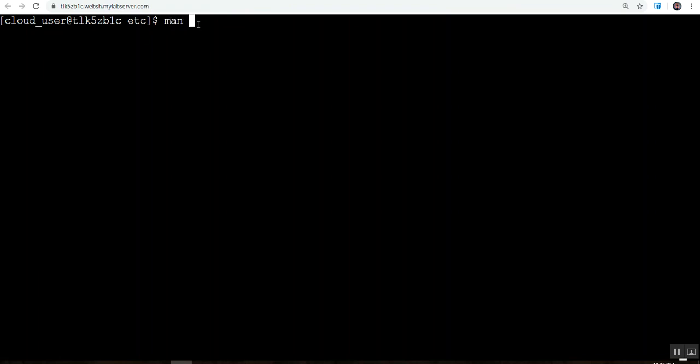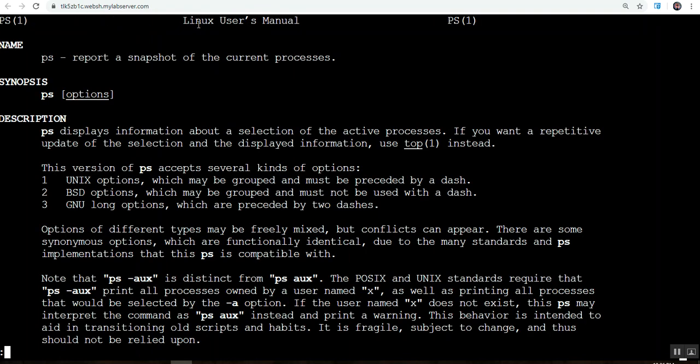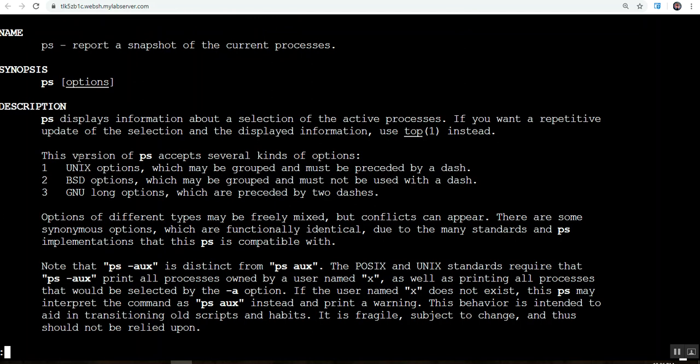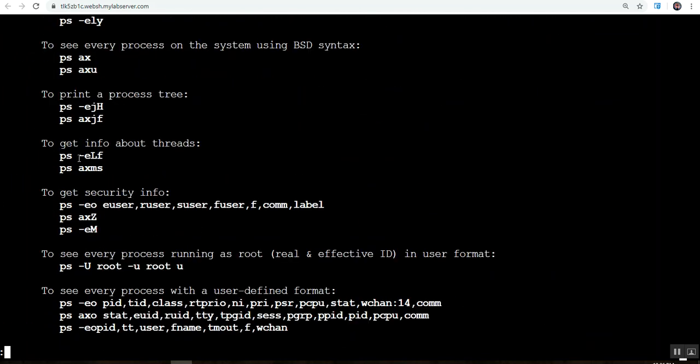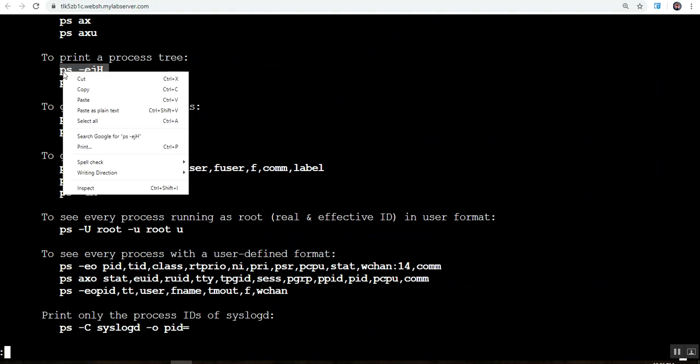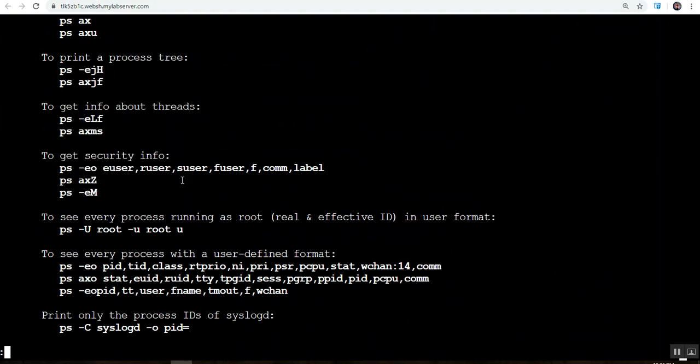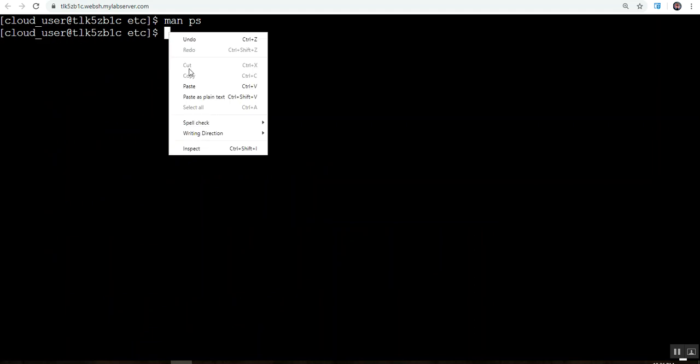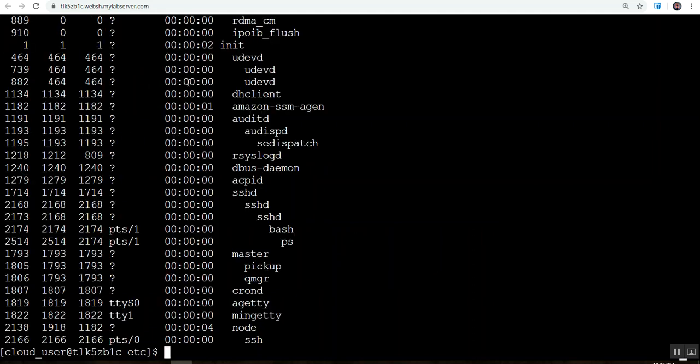Let's just do man ps to see our options, because it's going to give us a lot of stuff, I'm sure. Sometimes it's overwhelming. Print a process tree. Let's just grab this for an example. Boom. I guess this is supposed to be a tree.